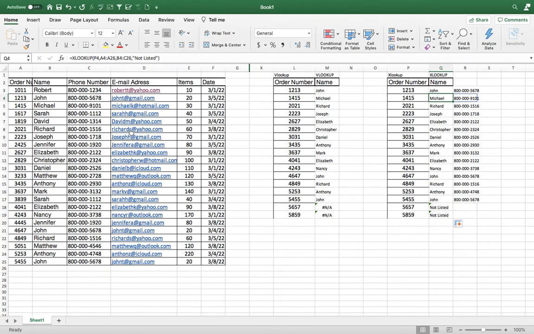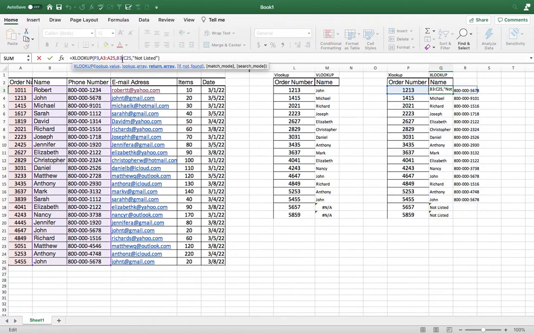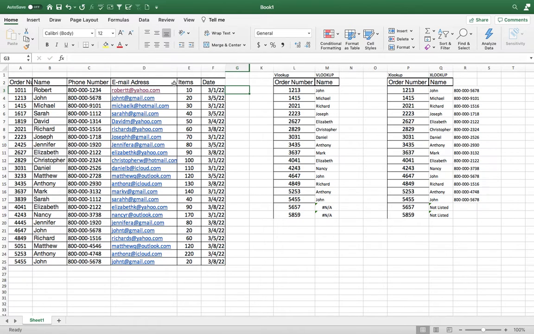Since we remember we captured two data, right, so right here from B to C, it will give you the phone number also. One thing you can also do, you can actually change this C to, let's see, I can change it to F.